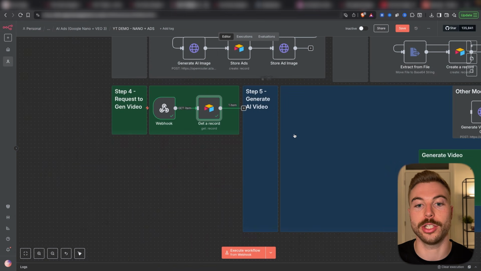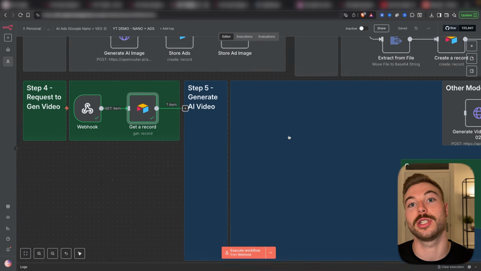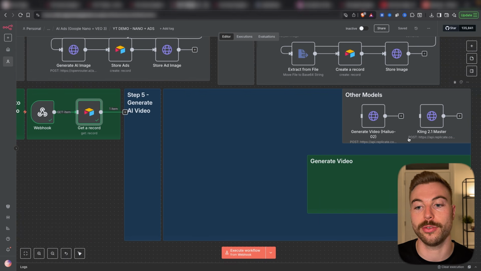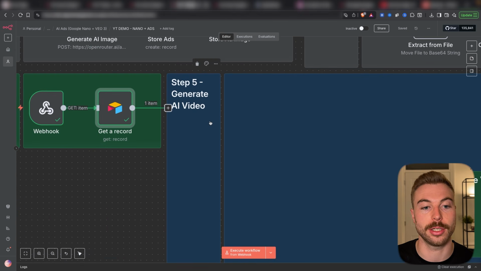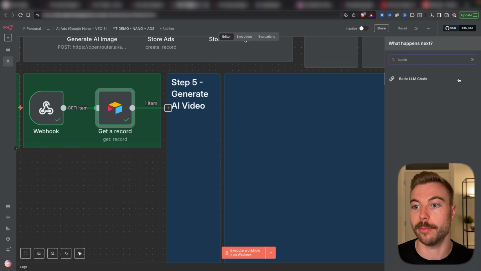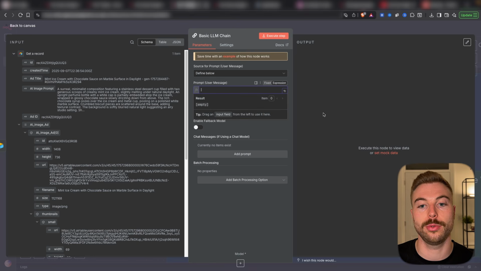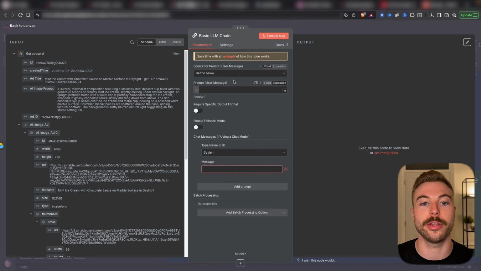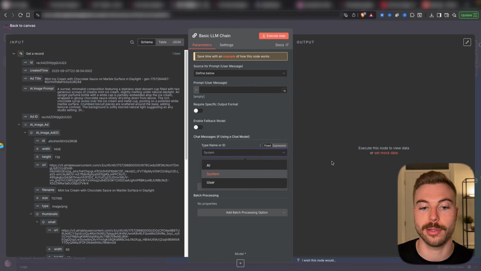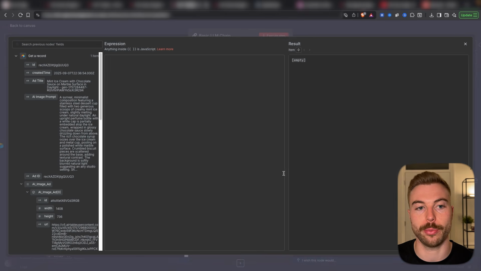Now we're going to go through and generate our AI video. So the first part we want to do is make sure that it's in the right format for when we send it off to the platforms to actually generate it. So what we're going to do is put across and do basic LLM. This is going to be so we can generate the prompt for our actual image we want to output. Now the difference is the prompt here is the instruction that we're giving to the AI. The chat messages we can define as system. So it's the system prompt, i.e. the instructions on how to execute that process.